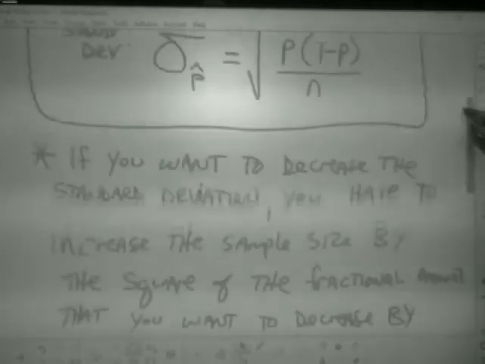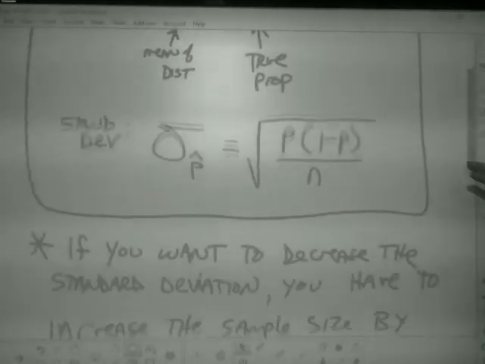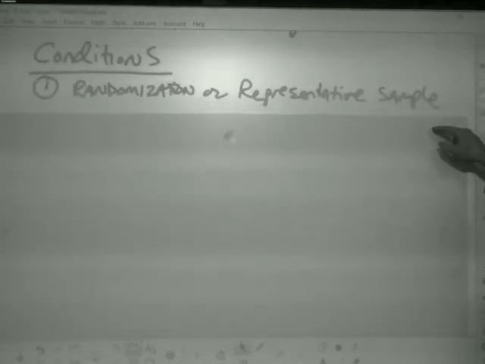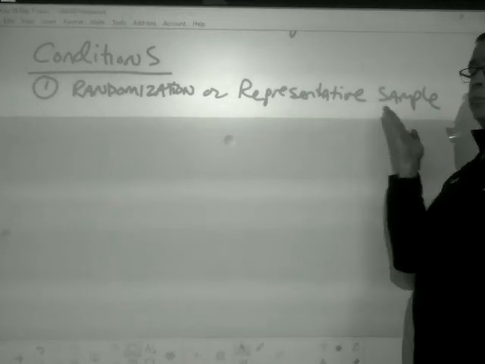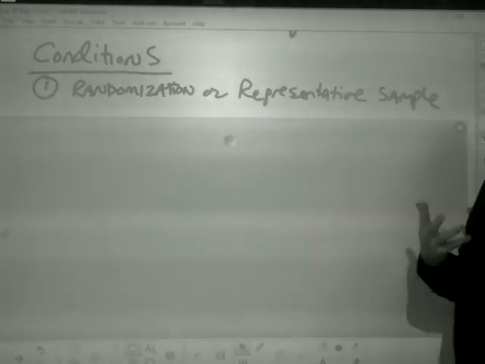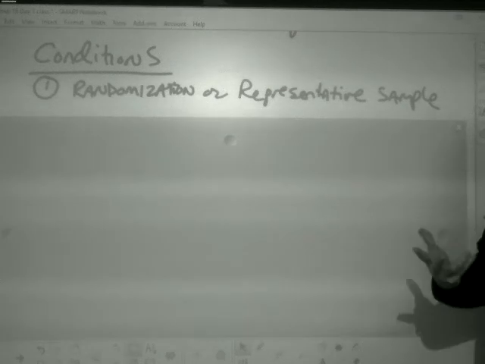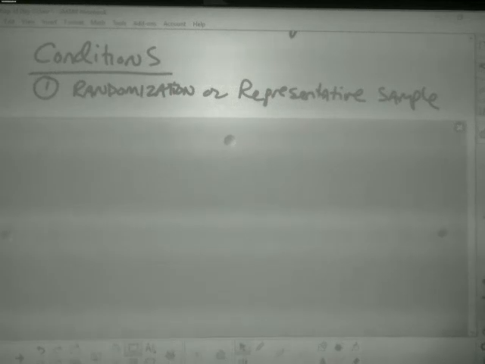Now, again, these formulas, if I'm going to use normal approximation, they only work if I meet my conditions. First condition, I have to make sure that I randomize somehow or have what we consider to be a representative sample. So go back to the start of the school year. Did we represent the sample well, or did we do a randomization process? One of the two. Either there's randomization, or we're going to have to assume that how we did our data collecting gives us a representative sample.